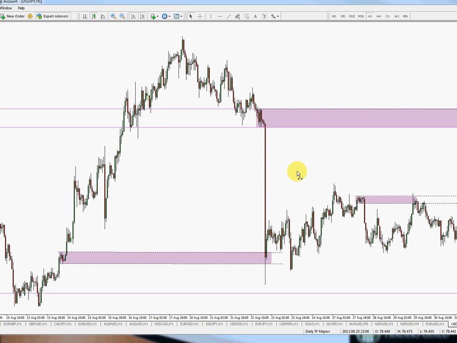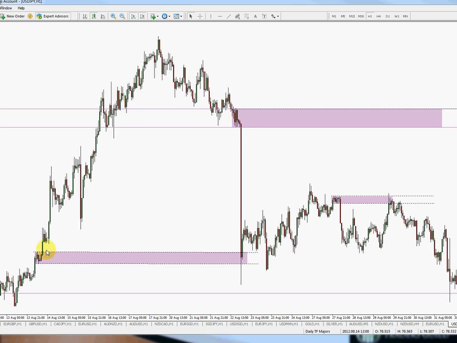Now, examples of zones I wouldn't like. This one here, the number of bars is okay. It's a clear zone, but the pip distance doesn't really stand out to me. This is a news event move, so I wouldn't be trading it anyway, but it doesn't really stand out to me as an area.